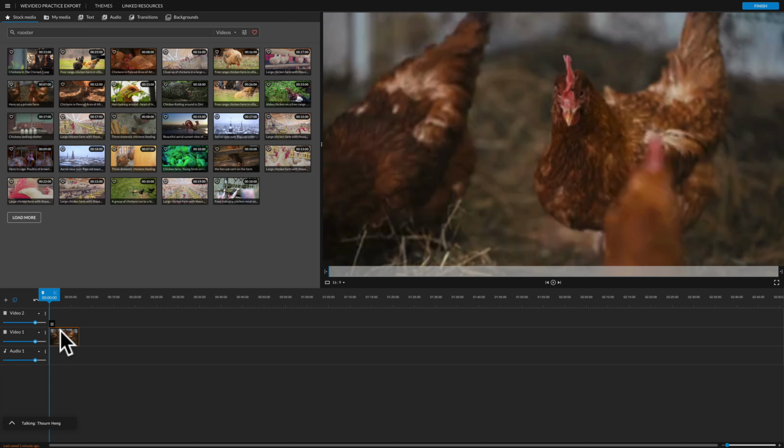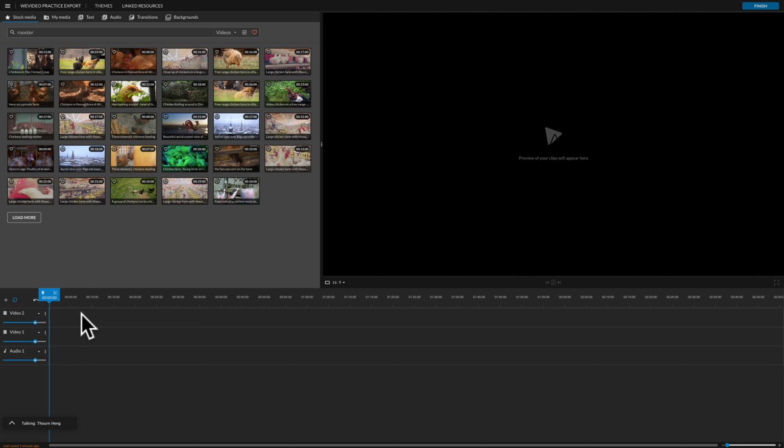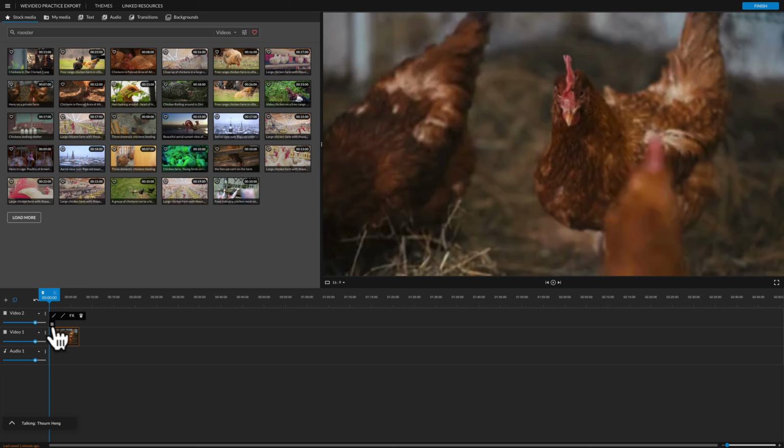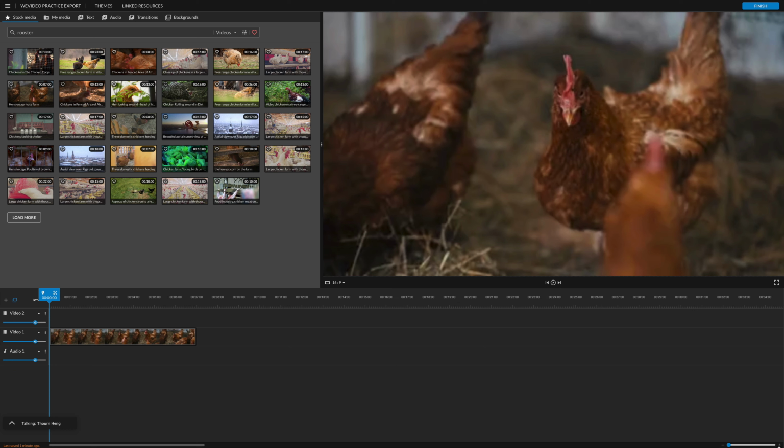So with this rooster, I can click on this clip, and I can go here to this hamburger, and I have options here. We're going to ignore everything except for the trash can. The trash can you can remove. All right, so you click, drag it, drop it, go to the hamburger here, and then you can click on trash can to remove. All right, and then to zoom in on this video on the timeline, I can use this plus sign to zoom in to showing only 30 seconds or so of this video on the timeline, because you're only going to edit 10 seconds for me.